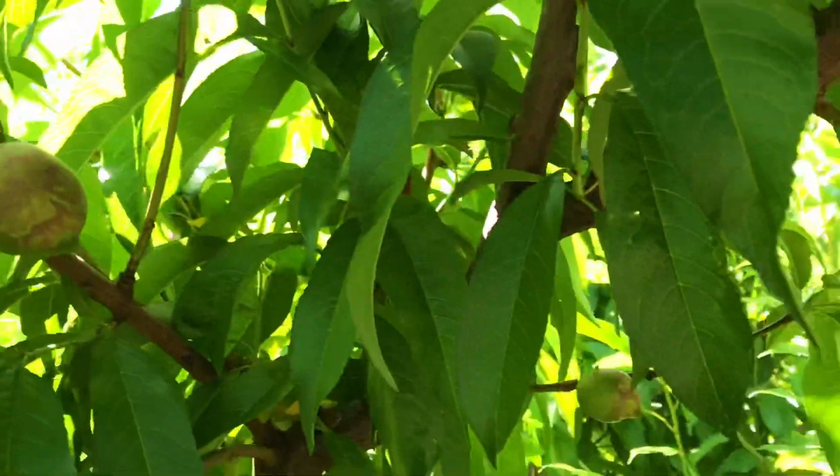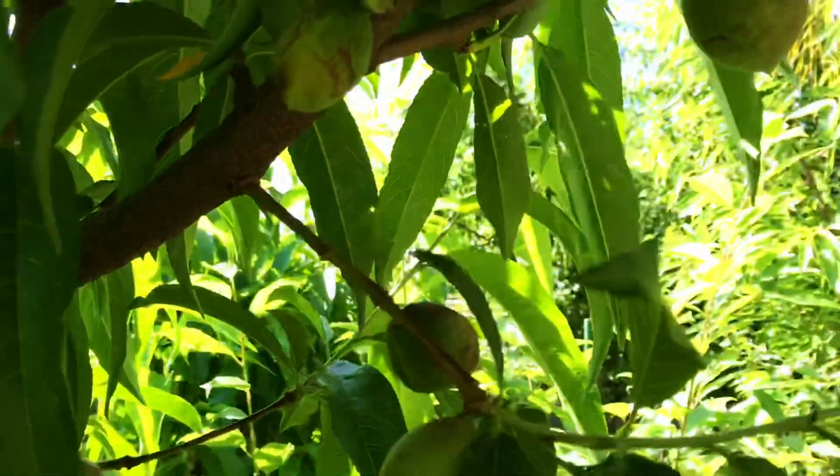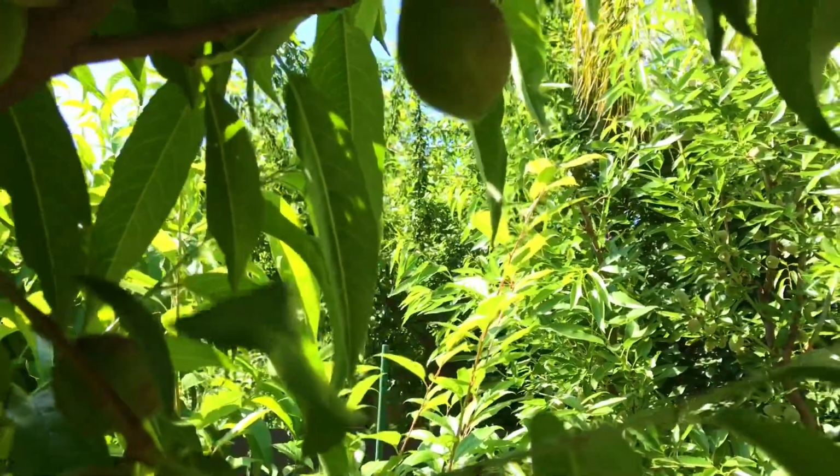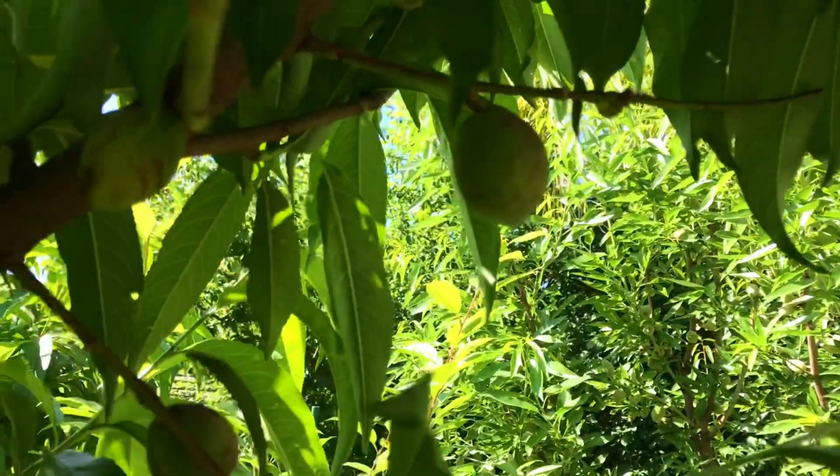Fantasia Nectarine, a great addition to your garden as long as you can take care of it and pay more close attention to it. Happy gardening, everyone.